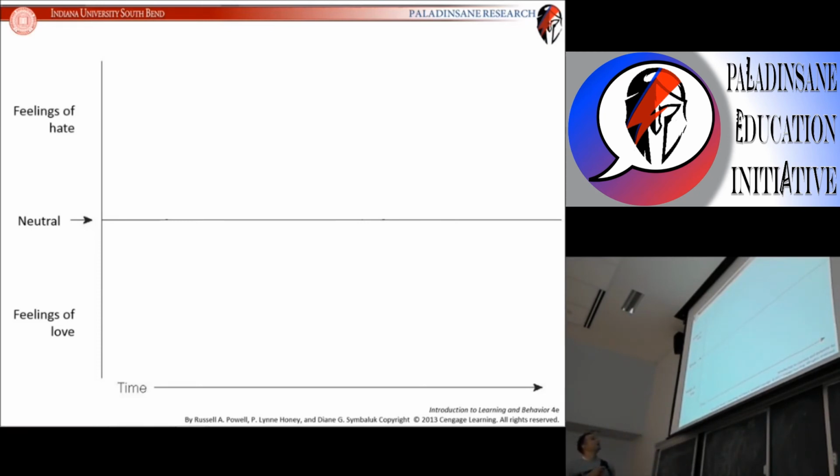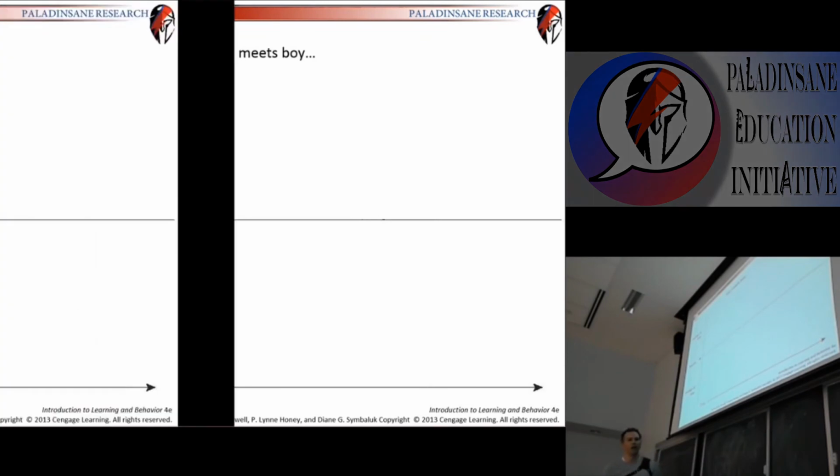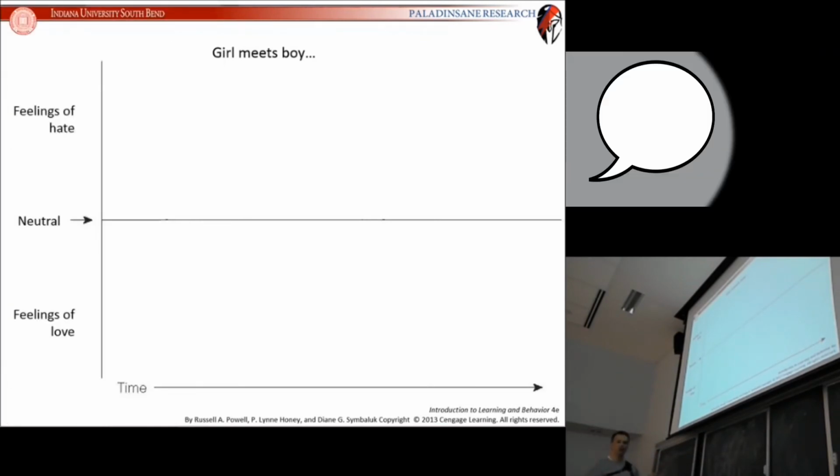And then this is neutral right here, where they're like, well, what do you think of Dave? And you're like, he's okay. Right? That's neutral. You have no strong feelings one way or the other. So what we're going to do is take a look at the structure of what happens in that typical rom-com, starting off with girl meets boy. We're going to do it from the point of view of the female in most of these. So it's girl meets boy, and this is for the first time.